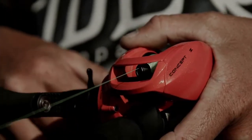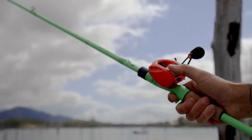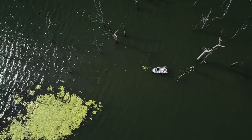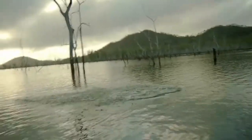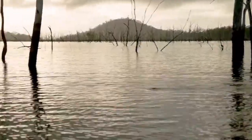Fishing has designed the first bearingless reel. Really is a game changer. Casting capabilities are exceptional, especially with lightweight lures right through to the heavy stuff, which makes it a very versatile reel. 22 pounds of drag, so you can really put some hurt on fish when you need to, which is quite common here in amongst the trees at Timber Dam.